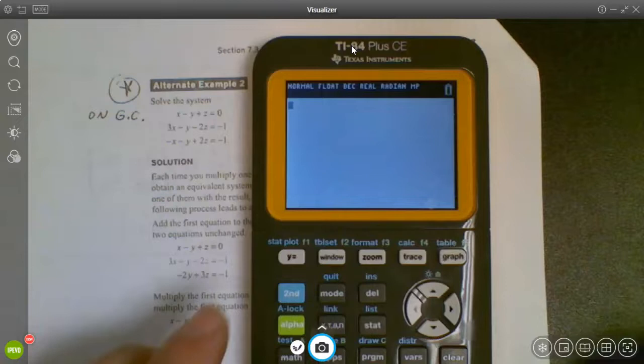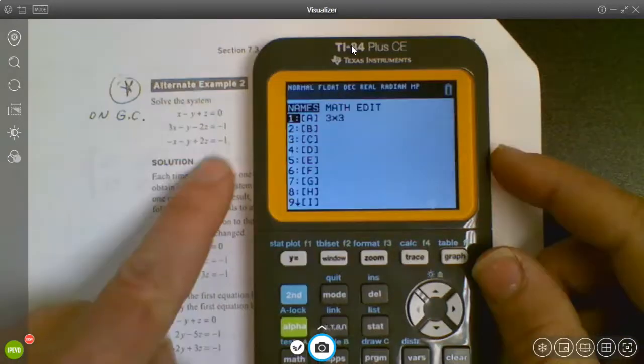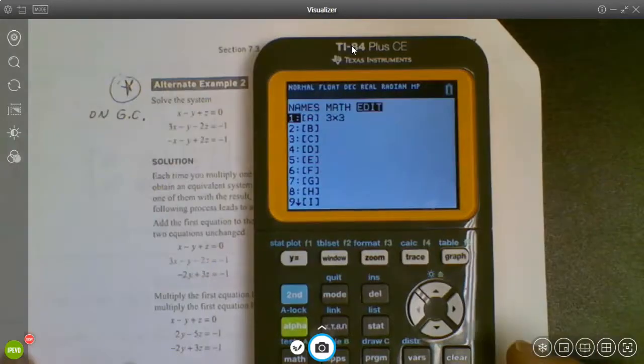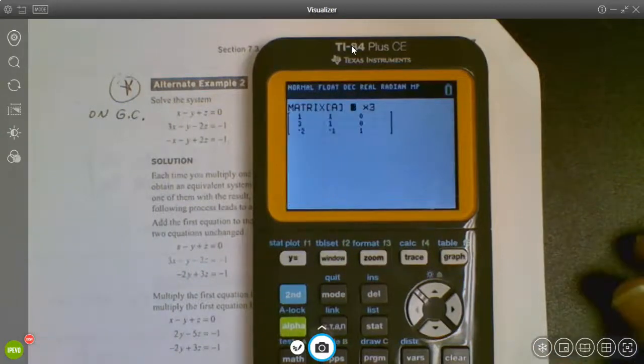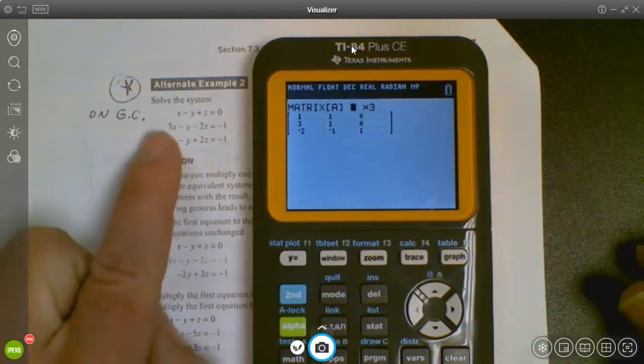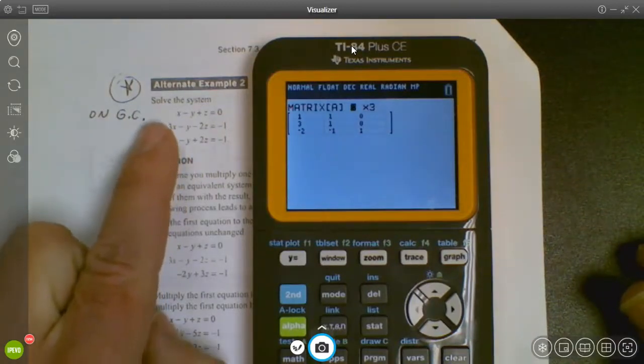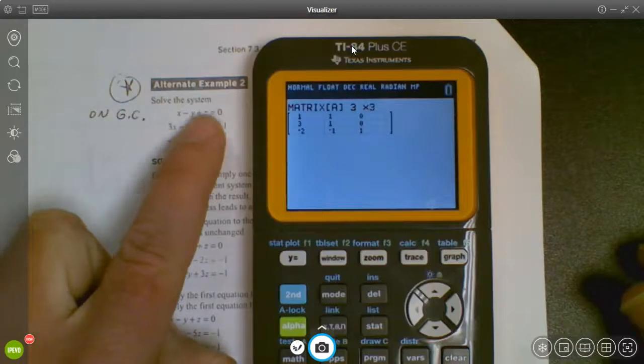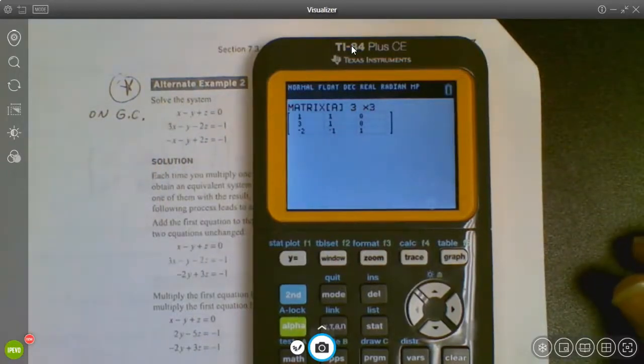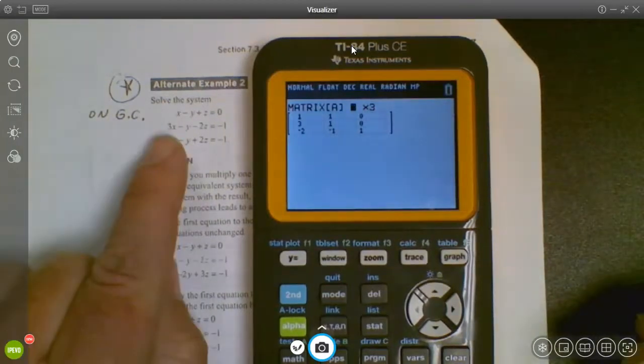And so the first thing I need to do is create a matrix for my system of equations here. So I'm going to go over to Edit. Anytime you want to create a new matrix, you go into Edit. You simply type over the one that was already in there from the last time you did this. So what I'm going to do is, to create the matrix, we want the coefficients as well as the constants that you see on the right. We're putting all those into a matrix. So if I looked at all those terms, you can see there's 3 rows, and there's going to be 1, 2, 3, 4 columns that we put into this.